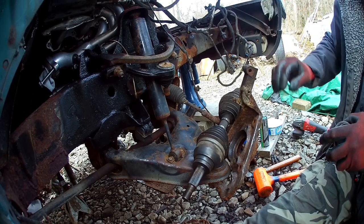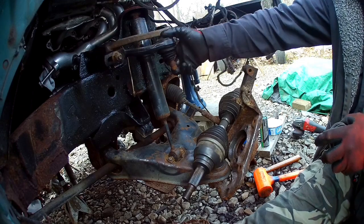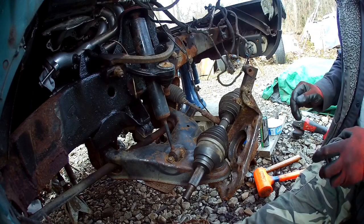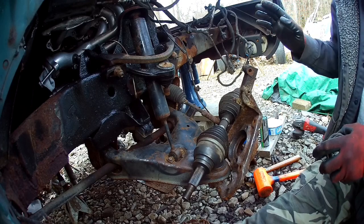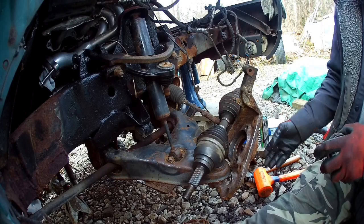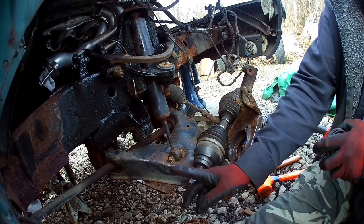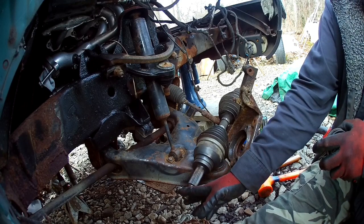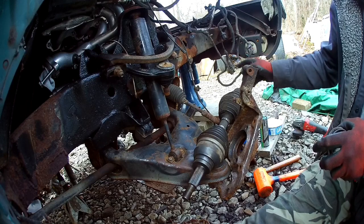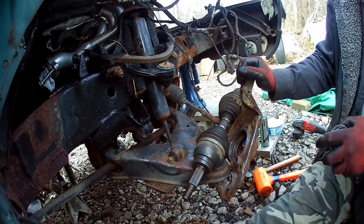Easiest way to do this, take your brakes off, pop the upper ball joint out. It's just a pinch bolt, doesn't affect your alignment. And you'll want to pull the axle shaft out and the hub bearing off. 32 millimeter socket, I believe it is, for the nut on this, and the other end pulls out of the axle there.